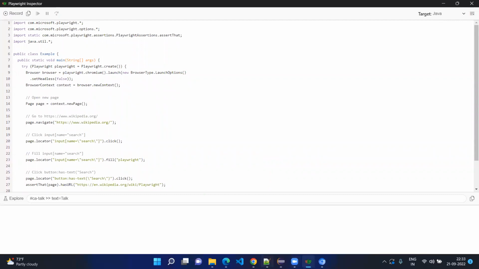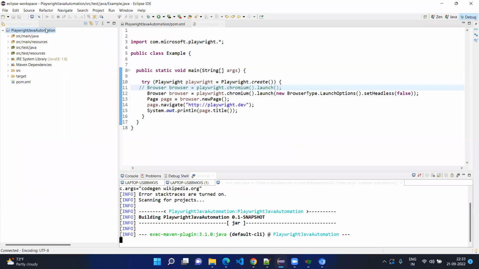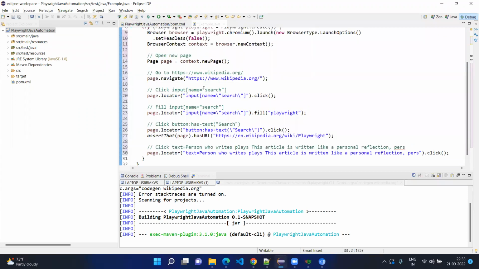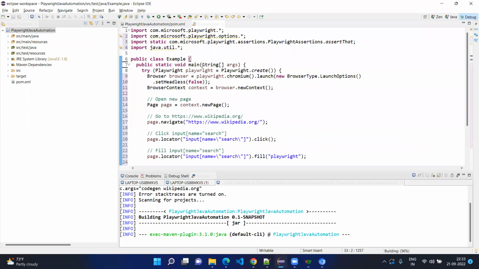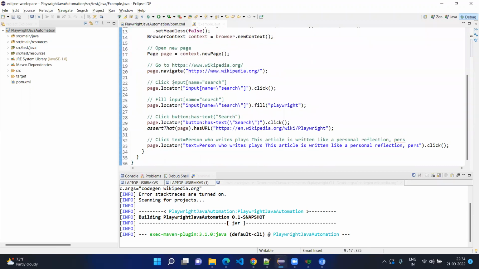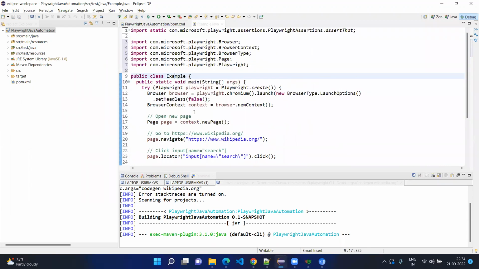Now I will go to the Eclipse. Let's create one more example, or let's say I will copy paste here itself. So Control A, V. Again, it is the same example. Just save it, and you can remove the unused imports. You can organize that. Then the remaining thing all looks good. Without touching any other information, even if you have unused imports, it will not cause any problem for you.